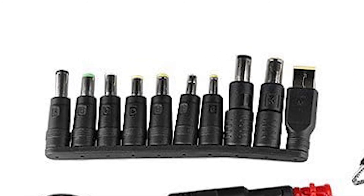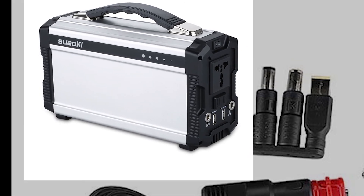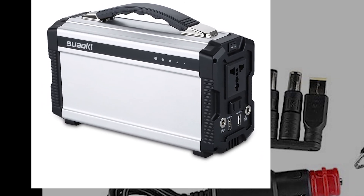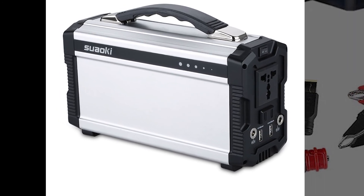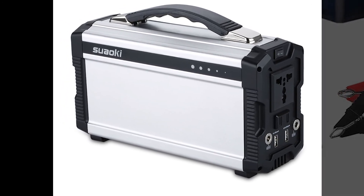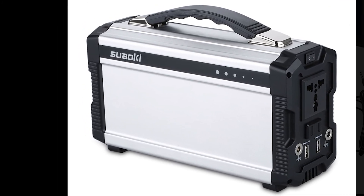By using this panel with a battery bank and AC inverter, you can ensure that your device's factory charger is used, and the batteries, when fully charged, will supplement any underpowered situation from the solar panel. The solar panel can then be left to charge the battery bank full-time to keep its power topped off even when you're not charging your device.